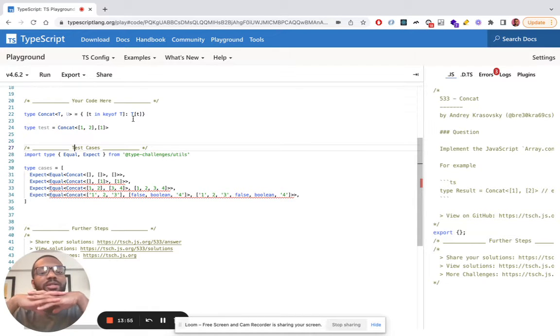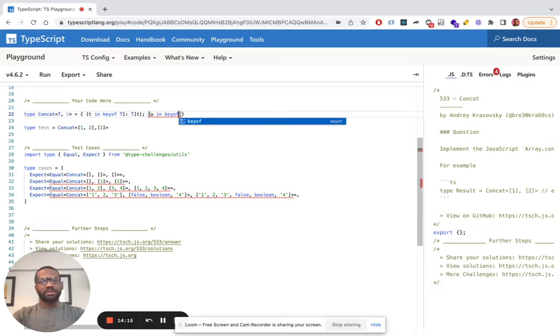Then I can actually iterate through. If I tried to do this, I would get a complaint saying I can't create methods in a map type.